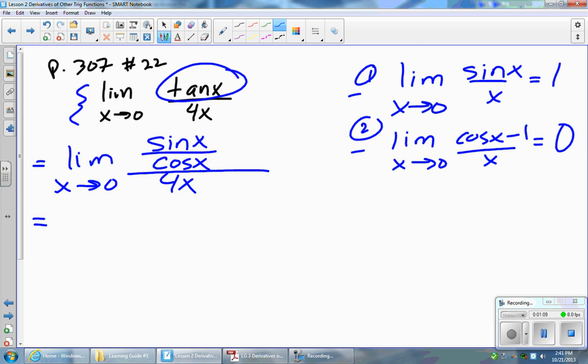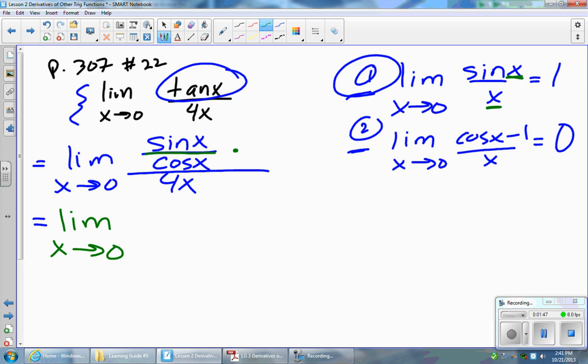So we actually have a complex fraction here, a fraction within another fraction. What we want to do is create, once again, one of these limits. So which limit do you think we could create here? Number 1. So let's work with number 1 here. We're looking at the sine x. One thing to always remember is that the argument should always match what's on the bottom. As you can see, we don't have that situation here, so we have to create it. What can we do to the top and the bottom here?